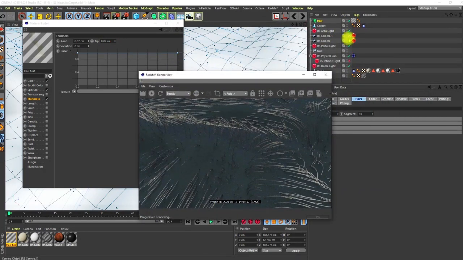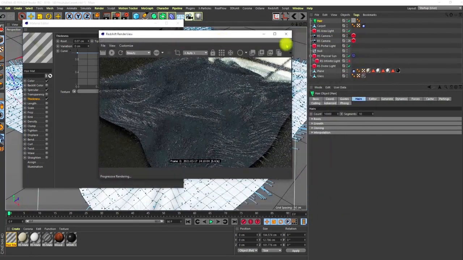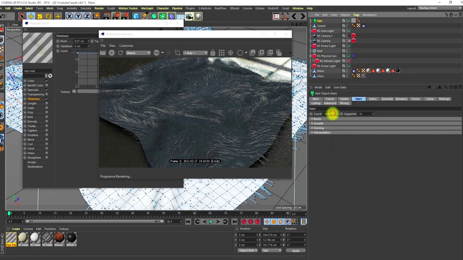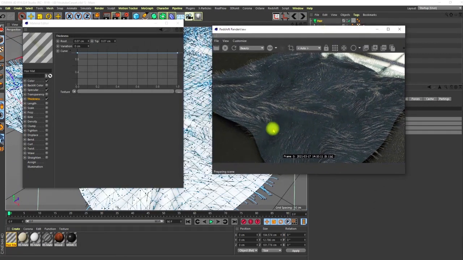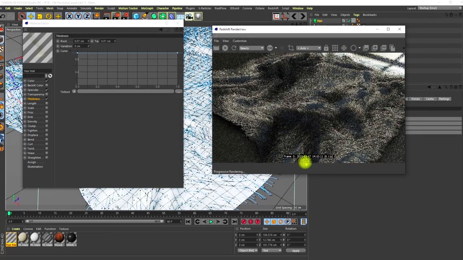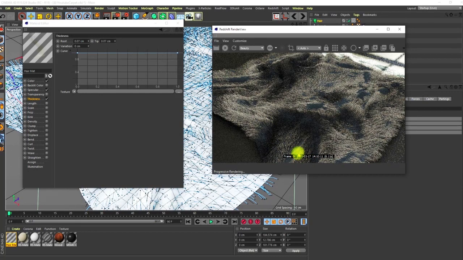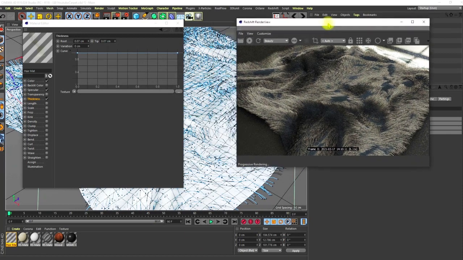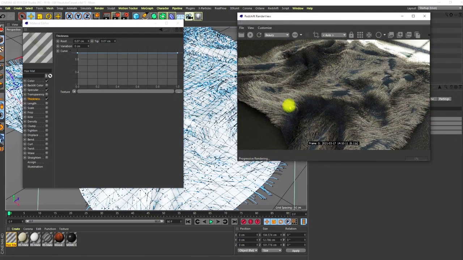So let's just go back to the other camera and possibly bring this count up to 100,000. So let's see. I'm going to show you how I'm going to get rid of this in a moment. Let's just set up this strand. Now you notice the curvature that we have for all that. It's just because of the brushing that we did. So now we'll get back to the color.